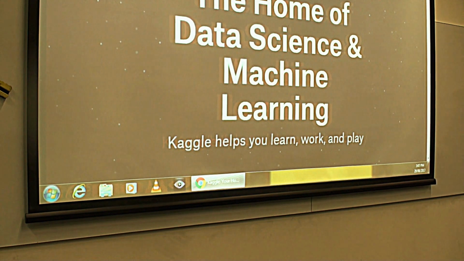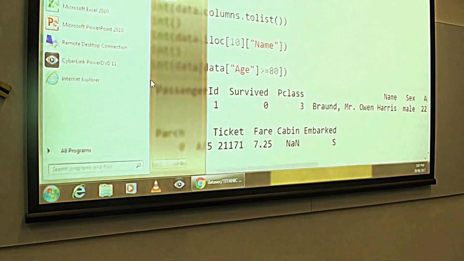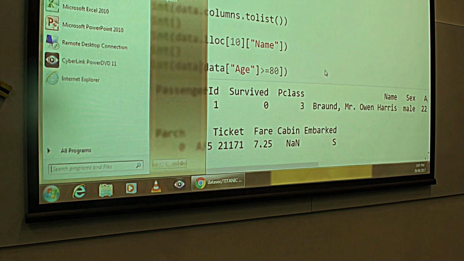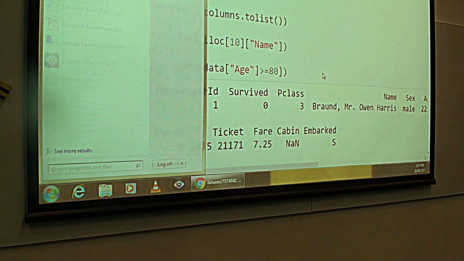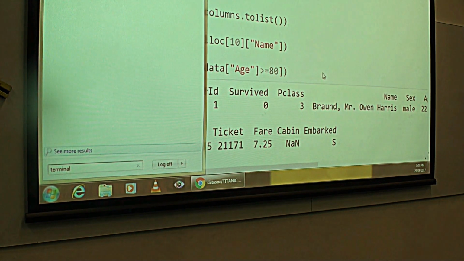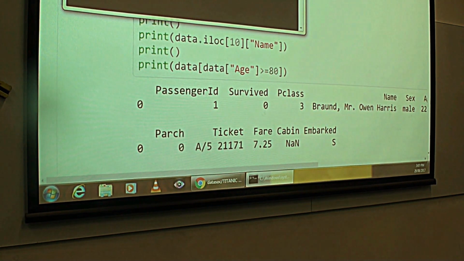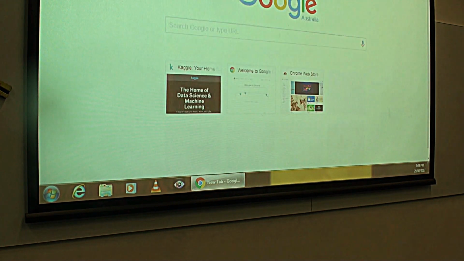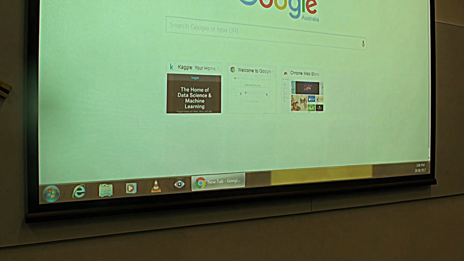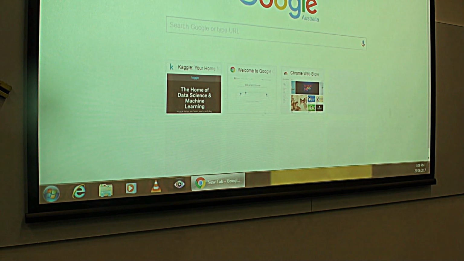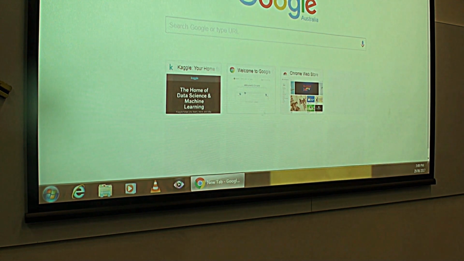Yes, no? If you don't know how to open Jupyter Notebooks, if you have Windows, just type in start, and if you just type Jupyter Notebooks, you'll get it, if you install Anaconda Python. If you're in Ubuntu or Mac, just open the terminal, and it should look like command prompt. Then you just type in Jupyter Notebook and press enter, and it should work. Once it opens, you go to your web browser and type localhost, I think it's 8888 or something. Anyways, just go inside your web browser and it will open.